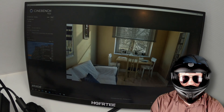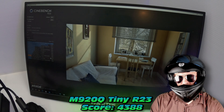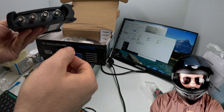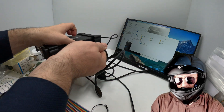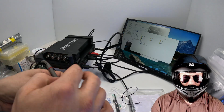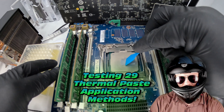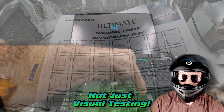How does the mini PC perform? Believe it or not, I got a score of 4388 — which is half decent. Now what else would I use the screen for? You're actually going to see it in a lot of future videos, like with this Hantek 6074BE oscilloscope, which allows me to monitor very precisely the circuitry within our electronics — we can measure the output signals of most pins or connections within our systems. I'm also going to use it in a future video where I'm going to test 29 thermal paste application methods to finally give us the answer on what is the best method — not just visual testing but thermal testing as well.